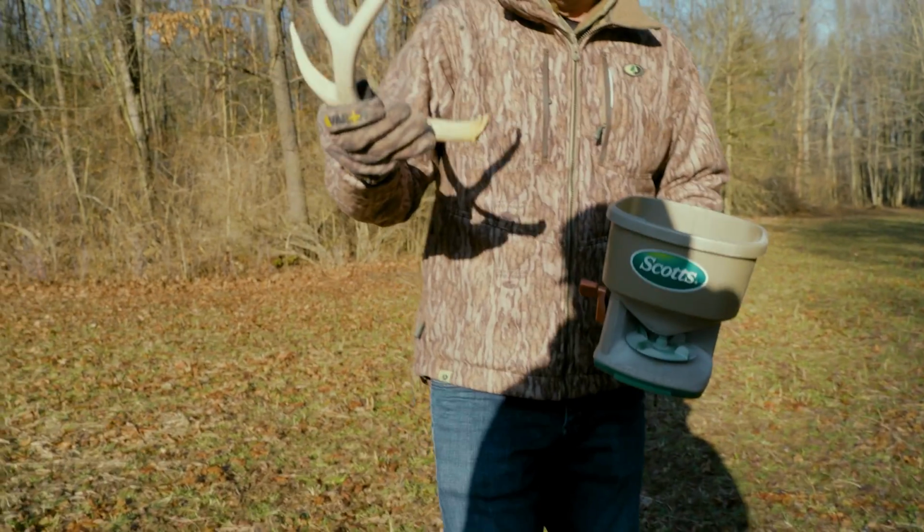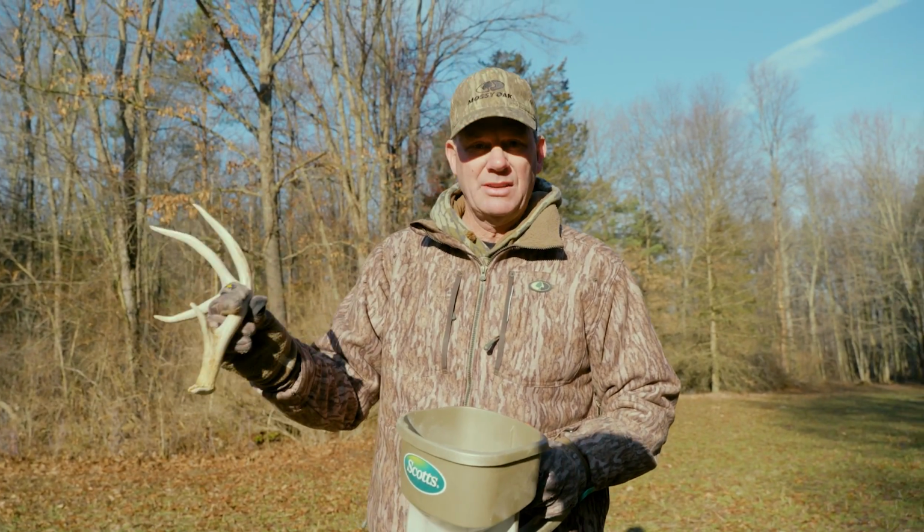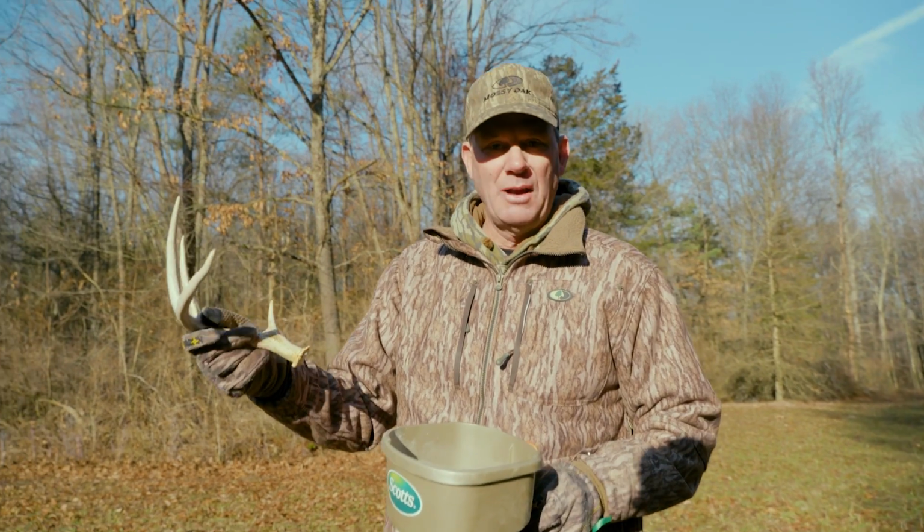And look here, found another little shed. That's just a good little yearling 8-point, but that's what you want to see, is those that have 8 points or better right when they're a yearling.